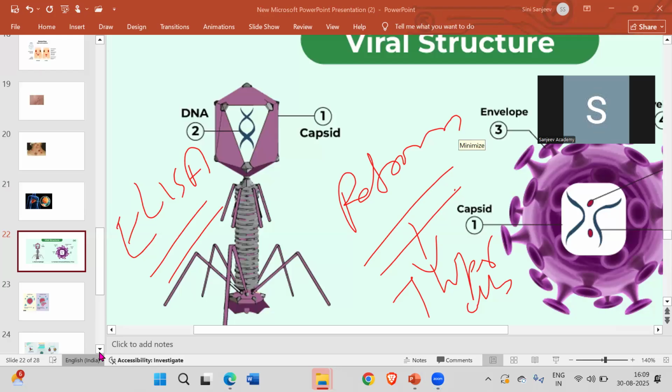Usually this HIV was first detected in an African country, in the species of a monkey. First time this HIV was reported, and this occurs mainly due to what? Unsafe sex. Everything will be normal in that person. There will be no such symptoms. Everything will be normal on the behavioral aspect and physical aspect also. But only if you do the test can you know whether this has affected you or not.